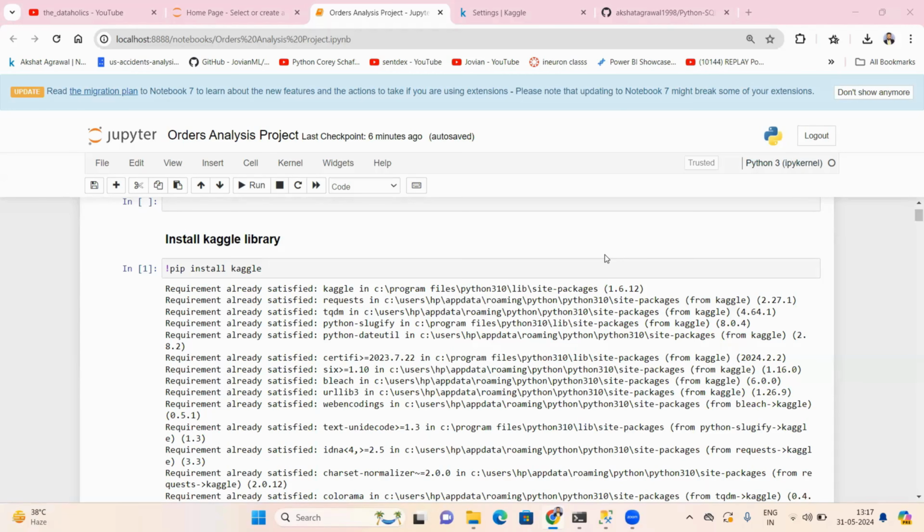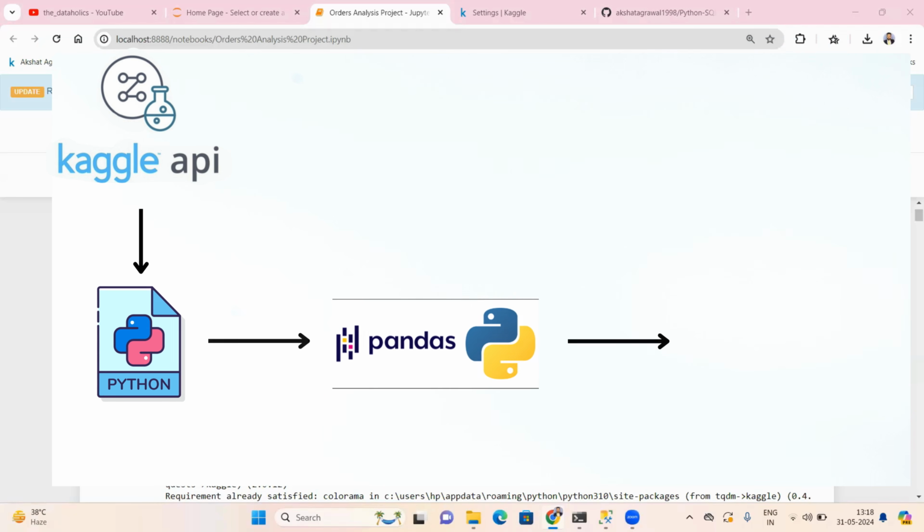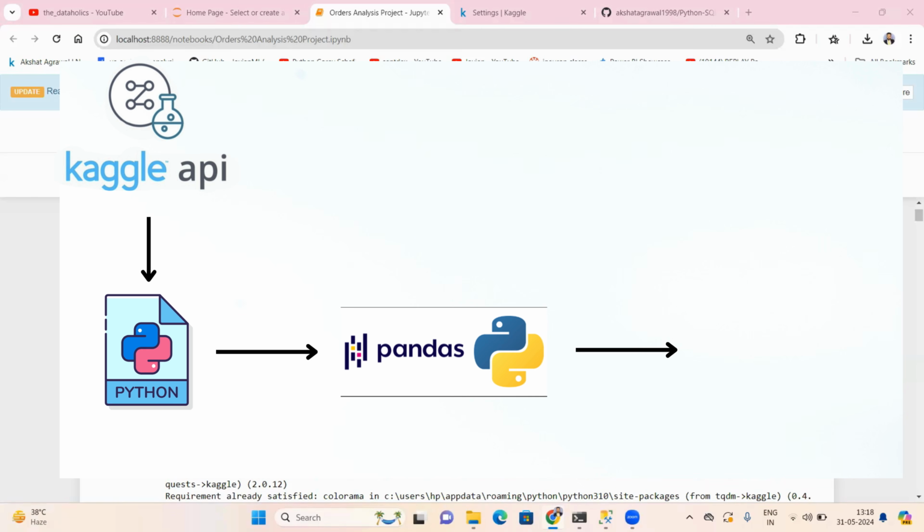And today we are going to create a data analytics project, in which we'll be using SQL Server as well as Python. So the overall flow of the project will be something like this. Let me explain it. First, we will take the data from Kaggle using the Kaggle API. We will transfer that data into Python, and then load the data into pandas. We will do some basic analysis, understand the data, get some insights, and solve some questions in pandas only.